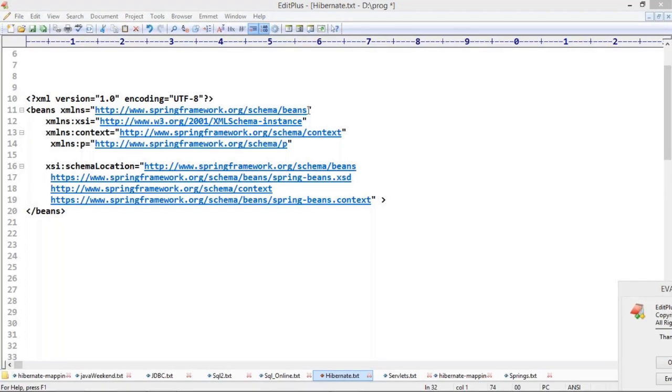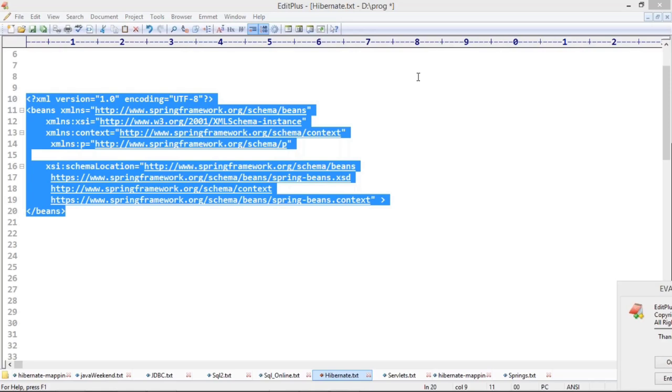It contains basically properties of beans, context, and p-schema. What is p-schema, guys? We'll see that. Don't worry. So all of you guys copy down this DTD file and keep it somewhere safely. You know, guys, why do we use a DTD file? Just to import the tags, to import the properties from the respective repository, we will add the DTD.